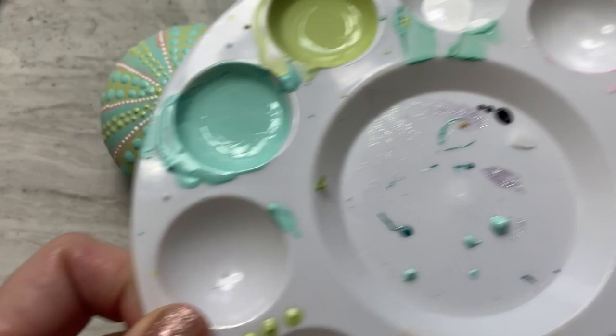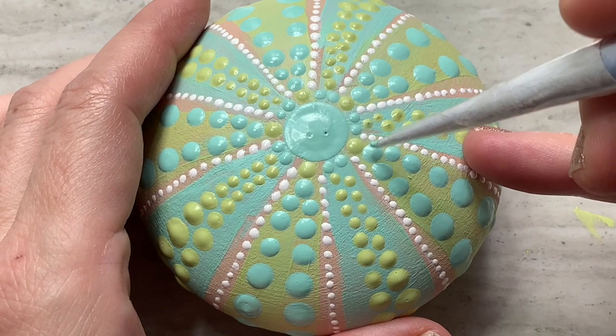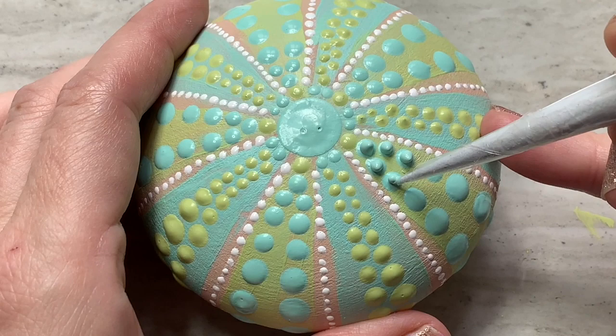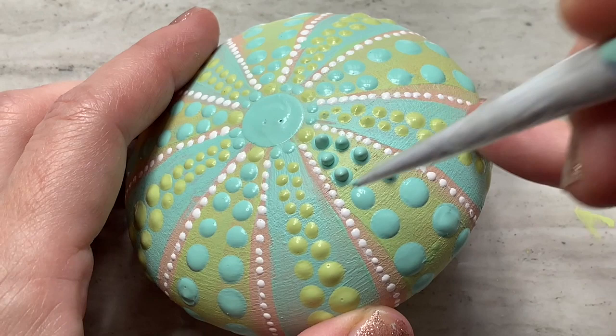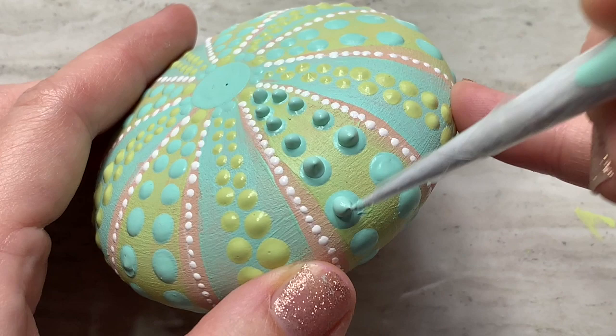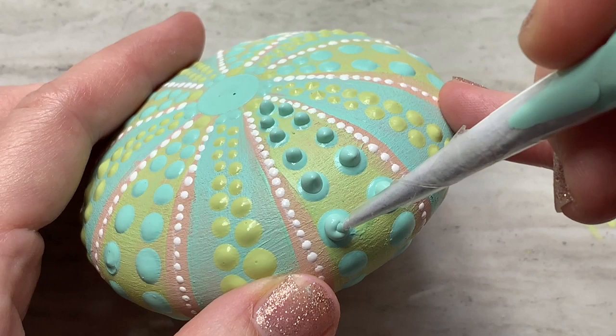So one thing I've found, and it totally depends on what paint you use, but just count on your dots shrinking after they dry. I found that the more heavy body your acrylic is, the more it will tend to keep its shape. But these paints are a percentage of water, and it just depends on how much water is included as to how much shrinkage you will get. But I've learned to just over exaggerate the amount of puffy that I want, just expecting that they're going to shrink down just a bit.